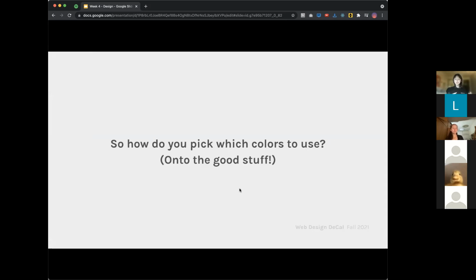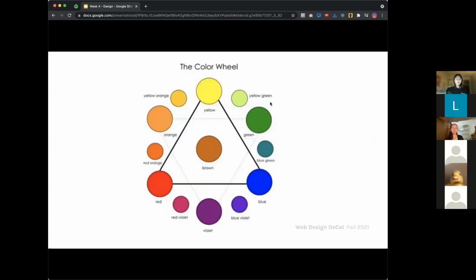So getting those basic terms down, let's look at how we actually pick colors. So this is the part that's really relevant to your web design, right? So looking at colors first, we need to know what the color wheel is. This might be something you've looked at in elementary school, but just reviewing, here you've got the color wheel with your primary colors, red, yellow, blue, and then how they mix to form the secondary colors, orange, green, and purple. And this is how all the colors relate to each other. And this will be pretty relevant to when you're picking colors or how you decide colors look good next to each other.